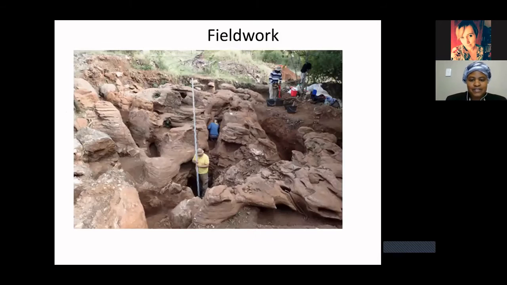When you go to the field, this is one of the field trips that we had before the pandemic at Bolsfarm. We collaborate with a team of French researchers. So when you go to the field, you collect specimens. Sometimes you know that in a particular site there are certain specimens. Sterkfontein is rich with hominid remains. Now we have sites that are really being excavated. We have Malapa, we have Dinaledi Chamber that are coming out. We have Swartkrans, Kromdraai. Those sites contributed to us finding hominids, to us finding carnivores, as well as Bolsfarm.